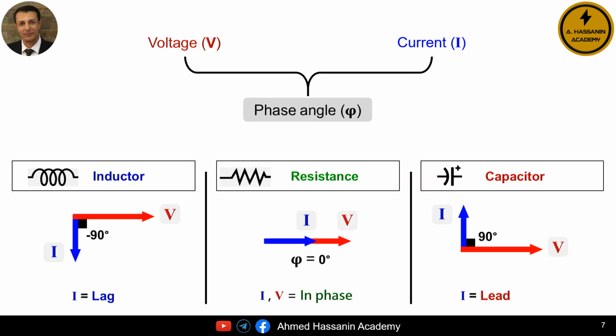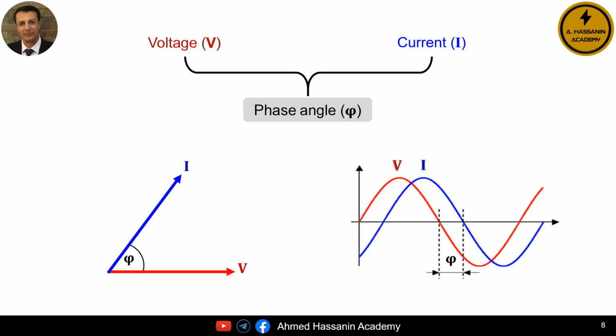Meaning that if the loads we have are inductive loads, then naturally the phase angle phi will be negative, which means a lagging power factor. If the loads are resistive loads, then the power factor equals unity because the phase angle phi equals 0. And if the loads are capacitive loads, then naturally the phase angle phi will be positive, which means a leading power factor. Accordingly, regardless of the type of loads, the presence of voltage and the flow of current in the conductor will always create between them a phi angle or the phase angle phi.